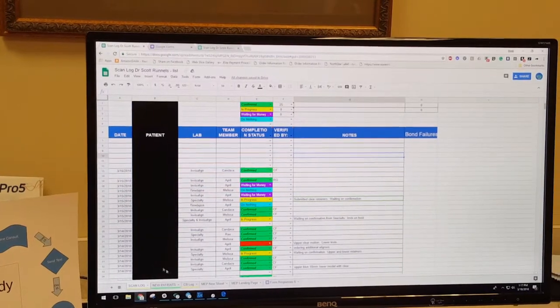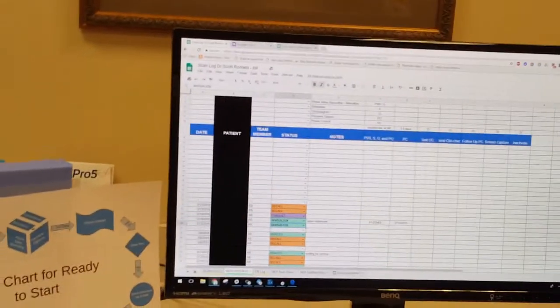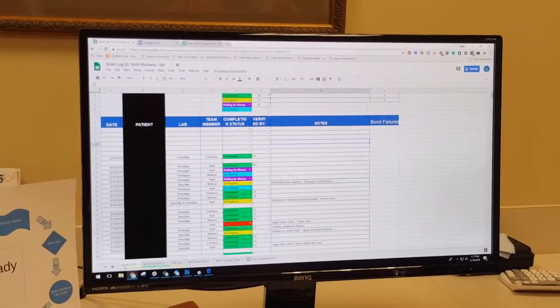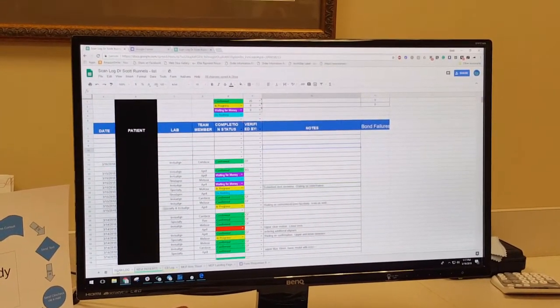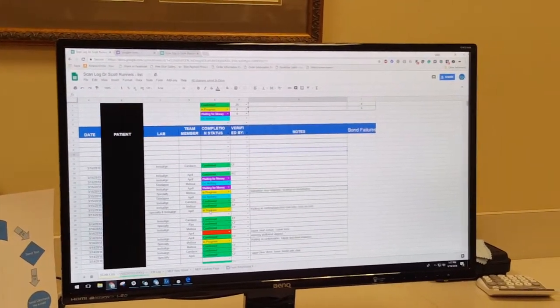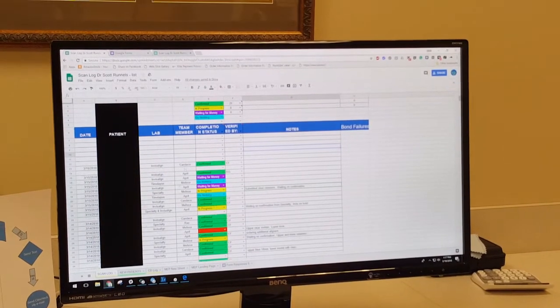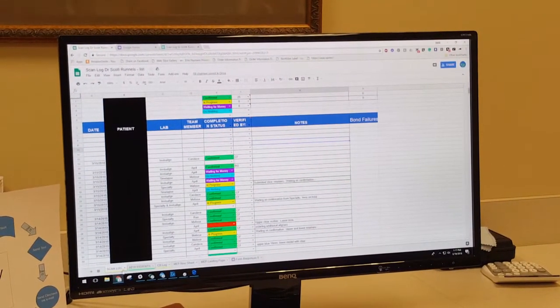From that same scan log, we've also added these. This is the flow for clinical staff. It's important to note that they make sure each day that they check the scan log. This way it'll say who does the scan, so the person who scans is responsible, and at the end of every week we make sure everything's done. So we'll do it daily and then one more at the end of the week.